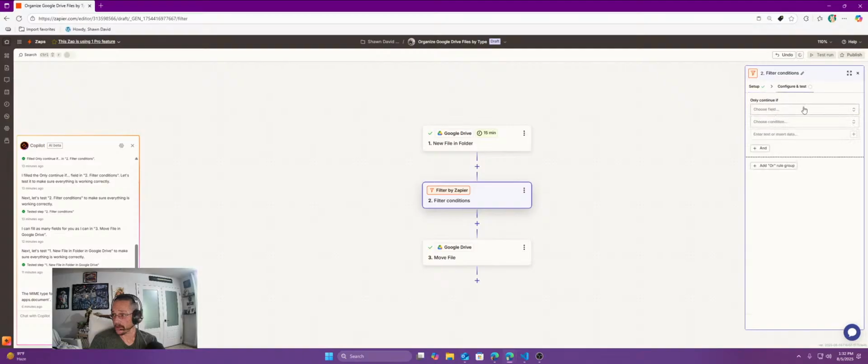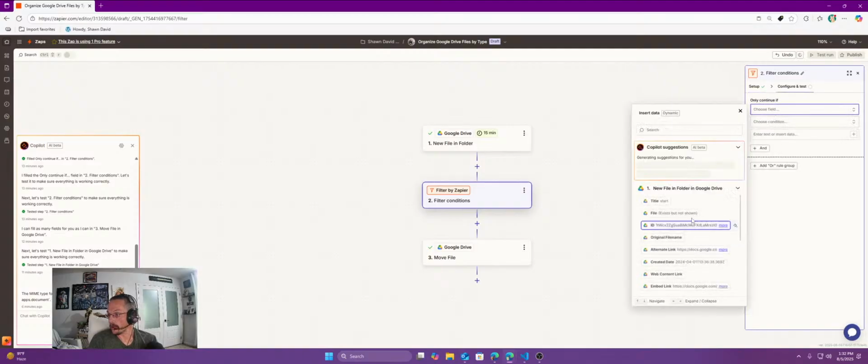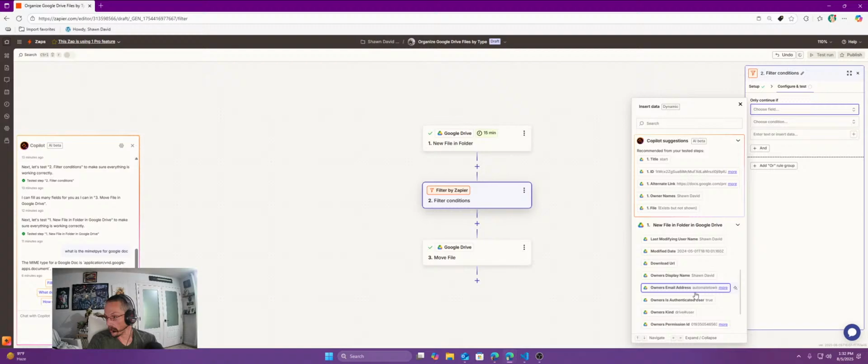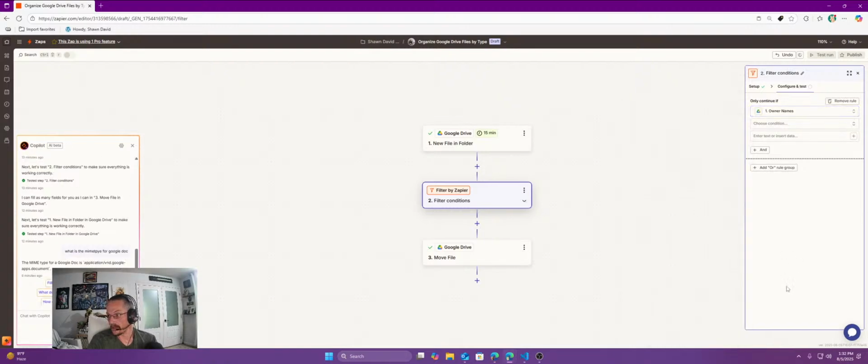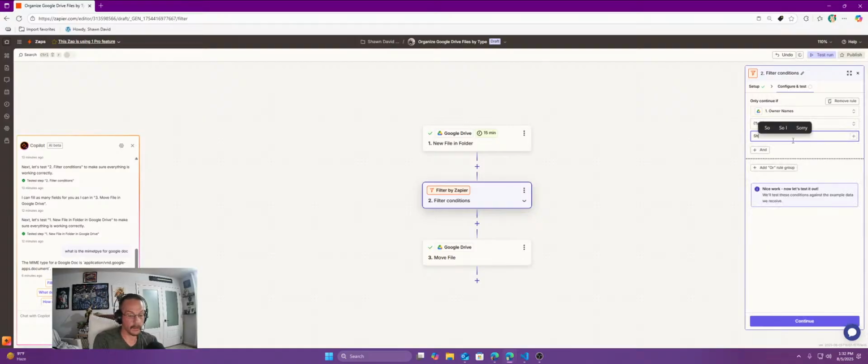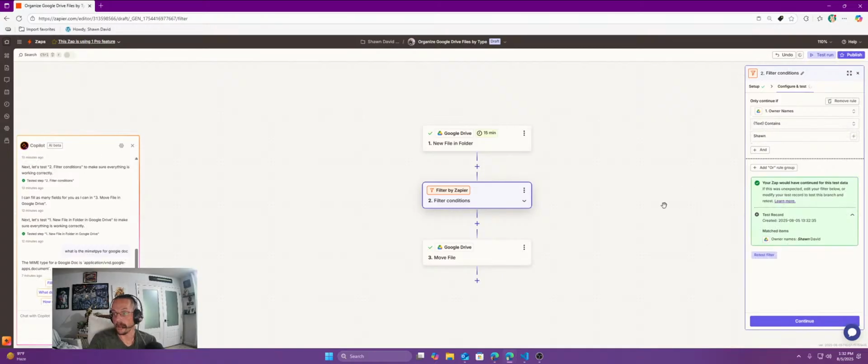And in that filter step, you can say only if the owner name is me. Okay. So now we've said anytime we add a PDF here and I own it, do something.